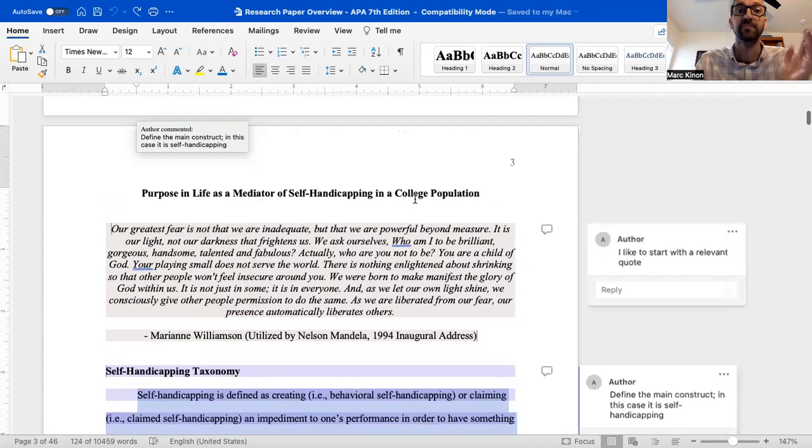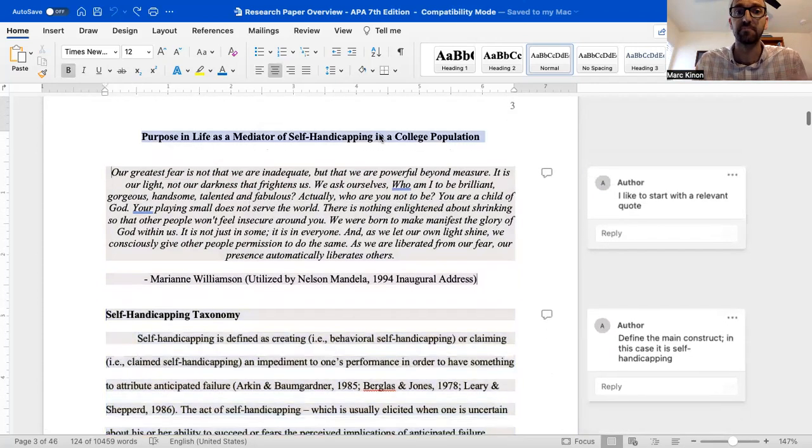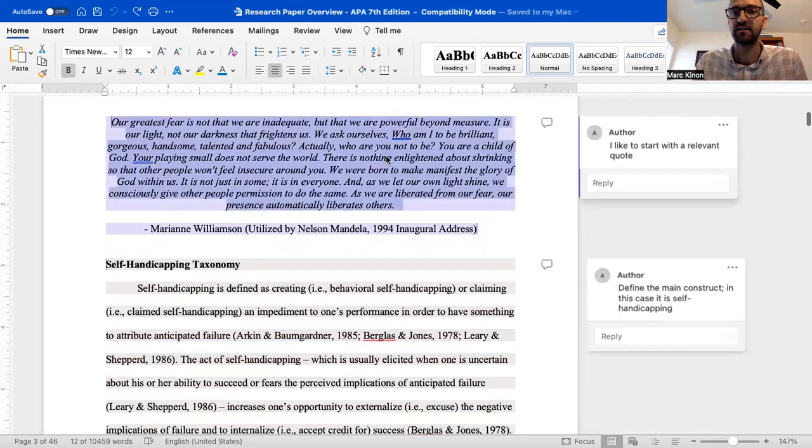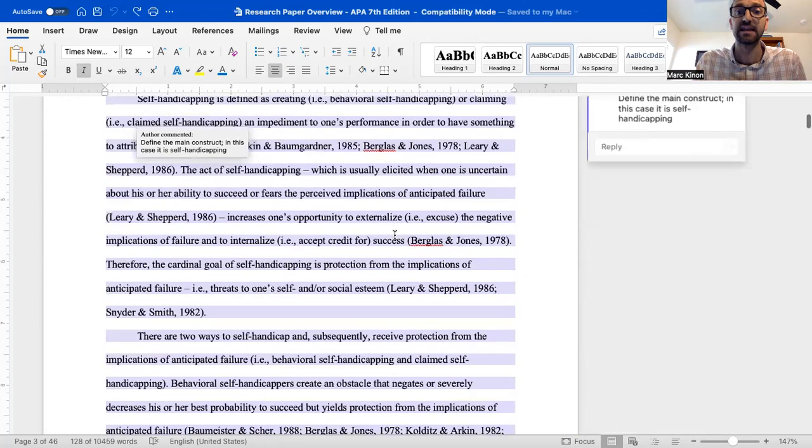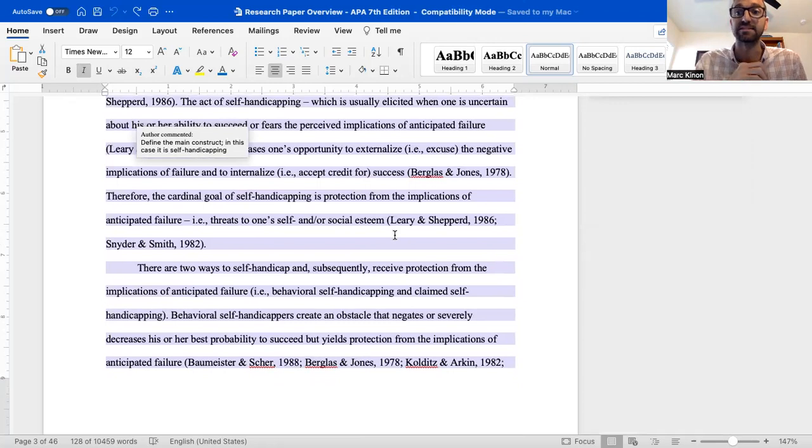But once again, part 1 of your introduction section, you come up with your title, optional quote, define your main variable of interest, and that's the variable that's in each of your hypotheses, and then throw in that purpose statement. And that purpose statement is aligned directly with your hypotheses. It's not your hypotheses, right? Because your hypotheses include specific predictions. But it's just telling them the purpose of this study is to examine the relationship between gender and support for same-sex marriage, race and support for same-sex marriage, self-esteem and support for same-sex marriage.